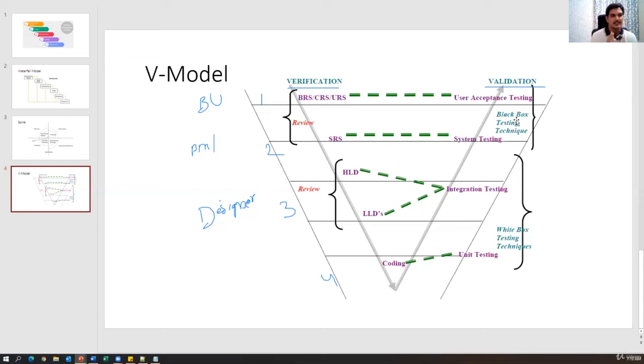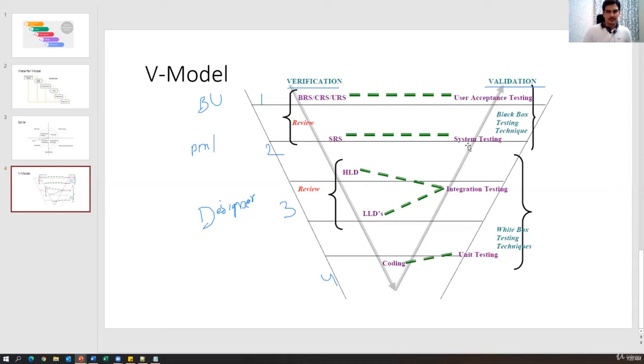We are just testing the application or software to see whether it is working according to customer requirements and whether it is satisfying them. From a user's point of view, I test how the functionality is working. That comes under system testing, the next level of testing. And the last phase is user acceptance testing.